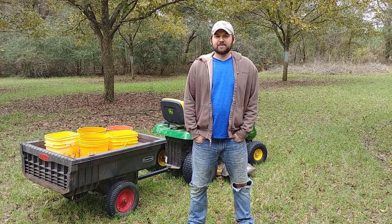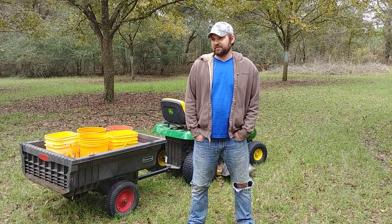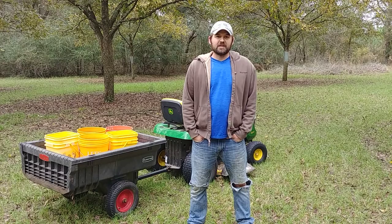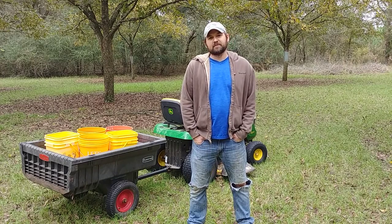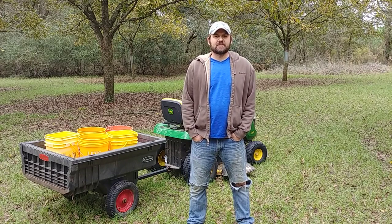So it's something I enjoy doing. I like managing this orchard, so I wanted to bring you guys along for how we do it here on our small orchard. We do not have a shaker, and we don't have a harvester that can pick them up off the ground. So this is kind of the process that we've done.